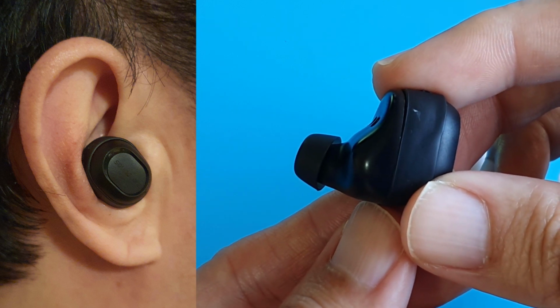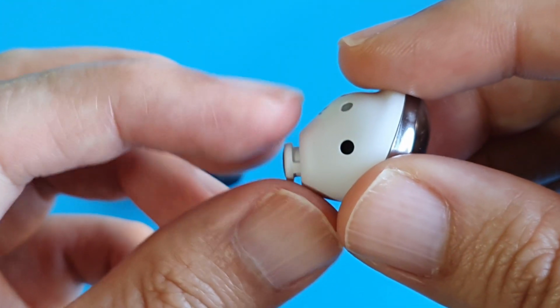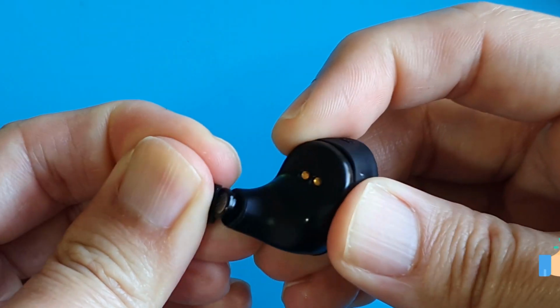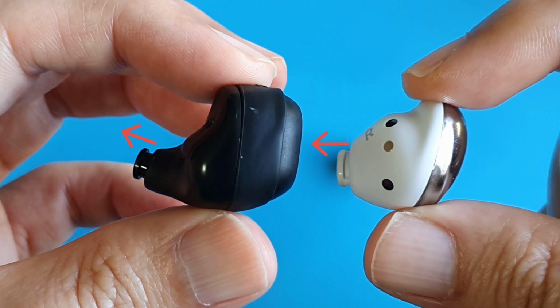So the next thing I tried is not to push the Galaxy Buds Pro too deep into my ears. But that didn't work either. There is not much stem to reach into my ear canal, so I have to push in deep in order to get a good seal. Speaking of stem, I realized the stem on my Soundcore is the part that makes them fit my ears so well. It extends into my ear canal without being too big, and I think this slight upward tilt helps a lot too. I don't know if you folks can see the tilt in the video.